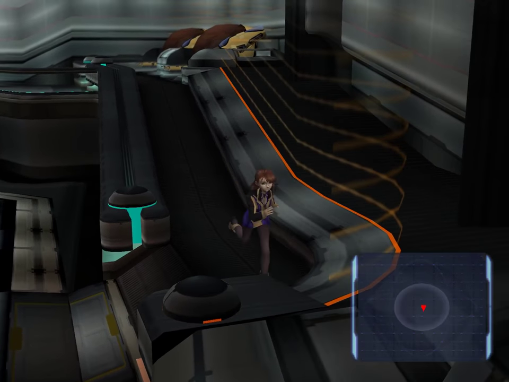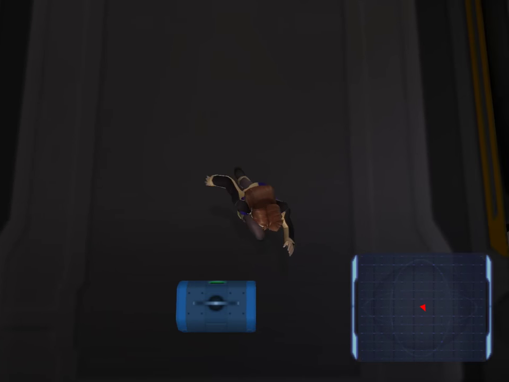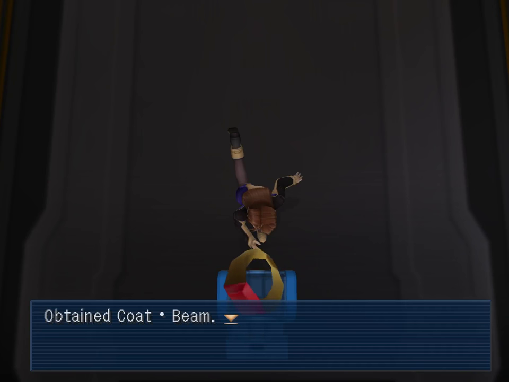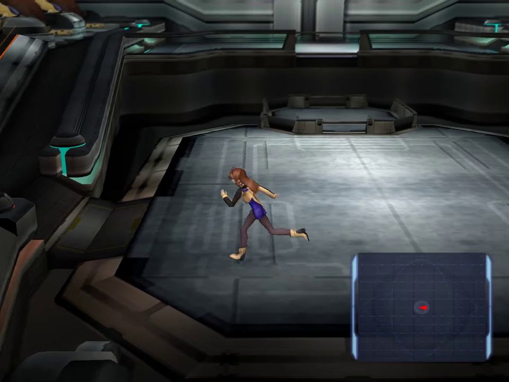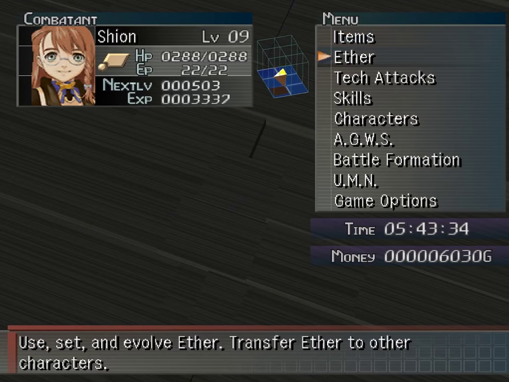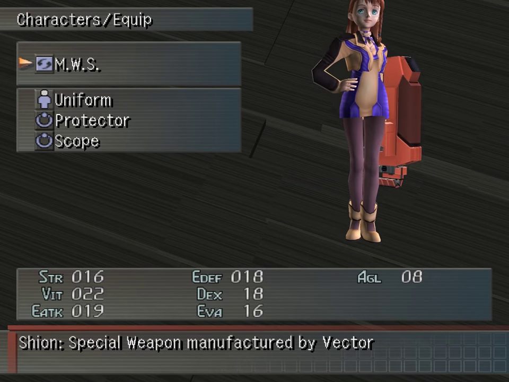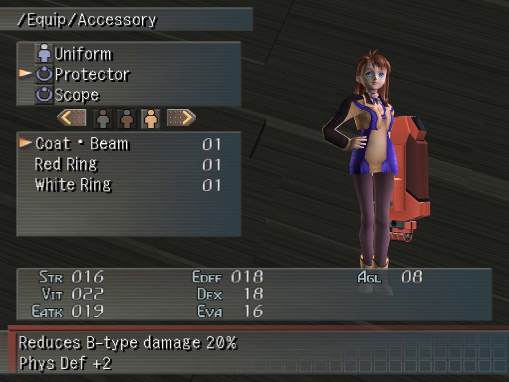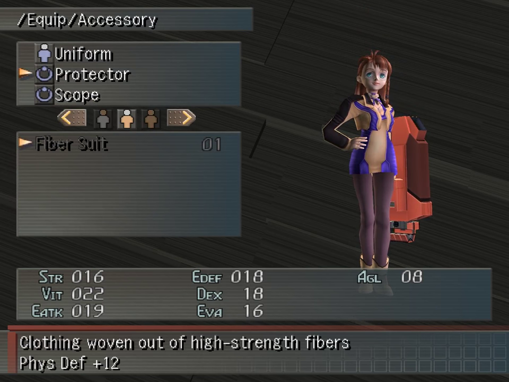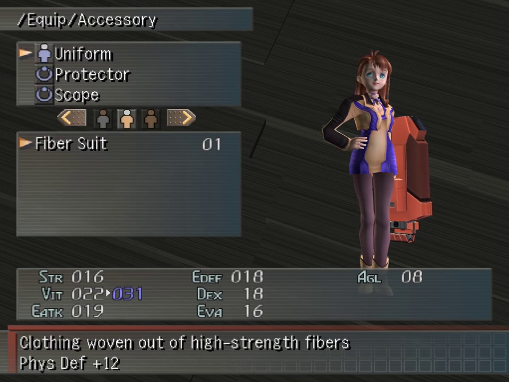Nothing down here, it looks like, although this is the site of a future boss fight. Obtained coat beam. Speaking of which, she can't cook that? Oh, yes, she can. All right, let's give her that. That's a nice little upgrade.